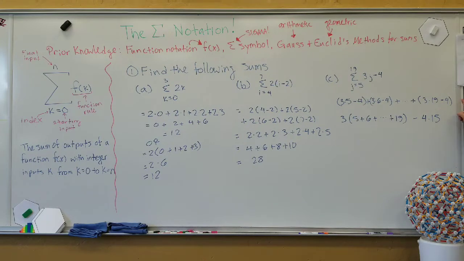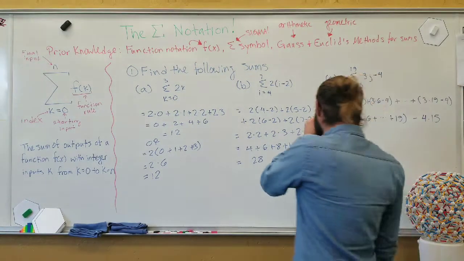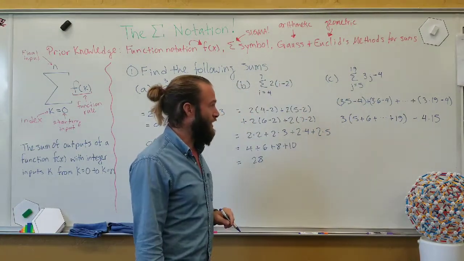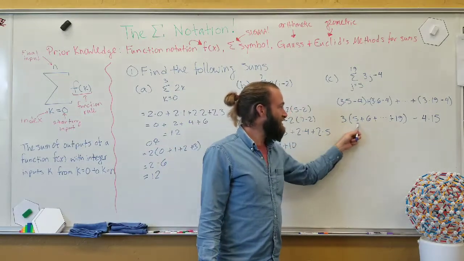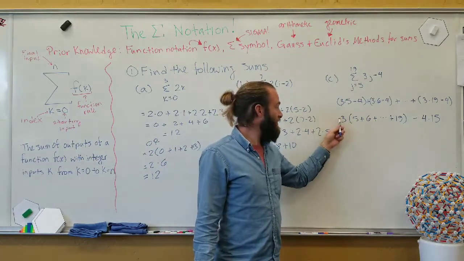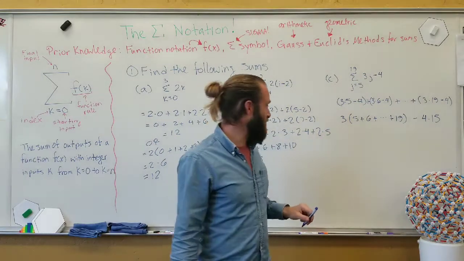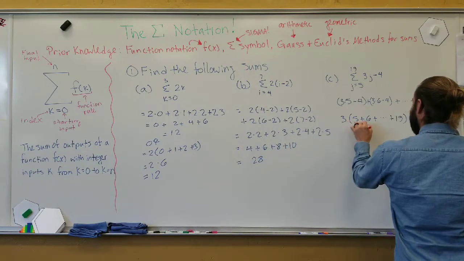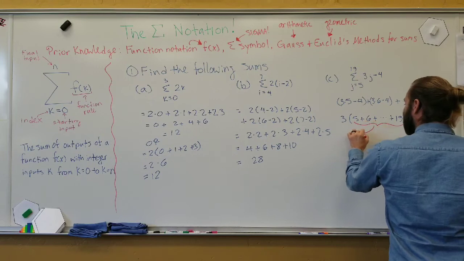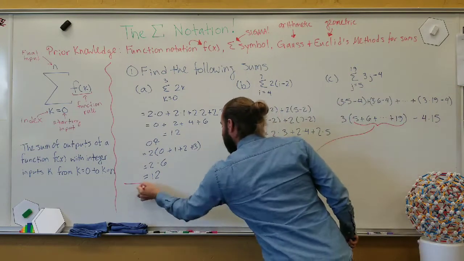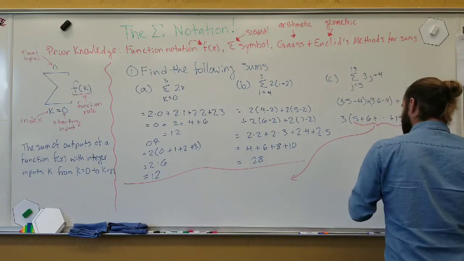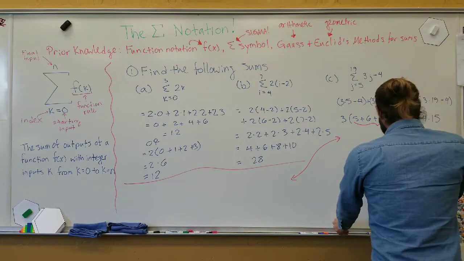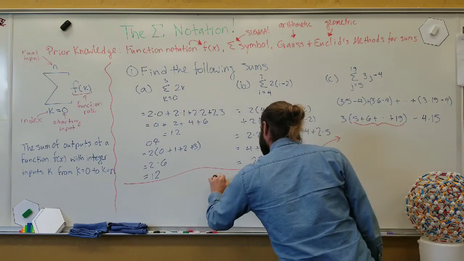Okay, so I want to make sure you really convince yourself and you understand why this actually can be worked with in that way. Because then what we have here is this arithmetic sequence, and then just times 3, and then minus 4 times 15. So let's actually work on the side with that arithmetic sequence for a moment, and I'll come back. Let's just work down here maybe, and then we'll come back to it afterwards, okay? Actually, let's leave that open. So 5 plus 6 plus all the way to 19.